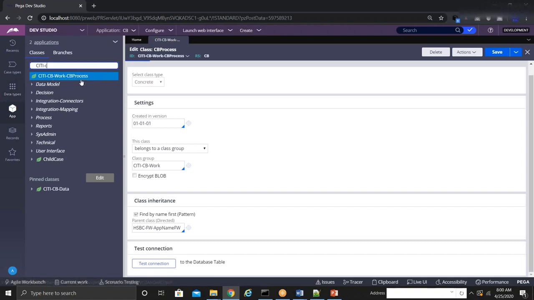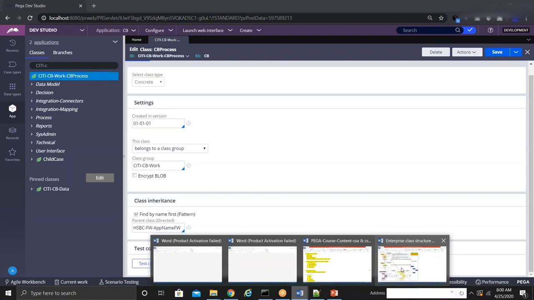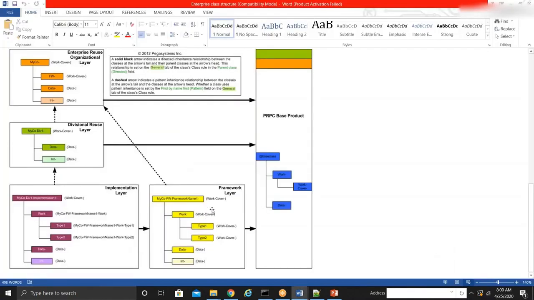So if you open the class, this is the implementation layer. The implementation layer only inherits from the framework. Division and organization do not inherit from the framework. They are the parents. So the implementation is the only child of your framework.